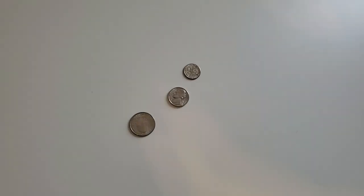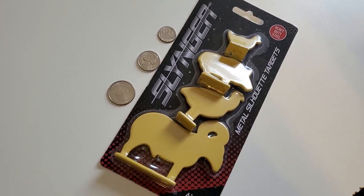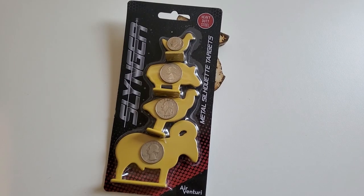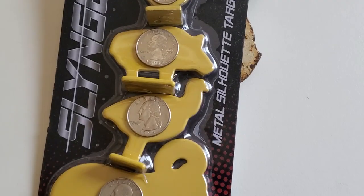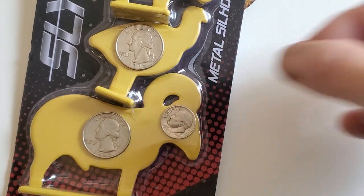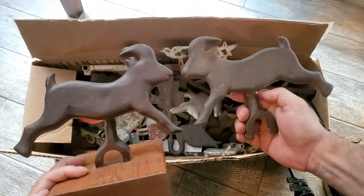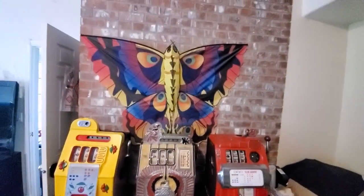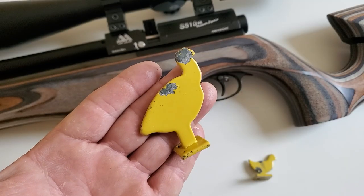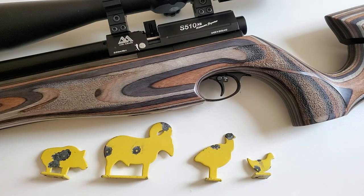How's it going everybody? Thanks for joining me. Today we're going to be checking out the Slinger pack of targets. It's a four pack where you get a chicken, a turkey, a pig, and a ram. They're perfect for shooting with air guns. We're gonna blast these guys. I'm gonna show you some of my targets, get a little bit off track as well, and we're gonna be dispensing justice today with an Air Arms S510 XS extra laminate in 22. So here we go.